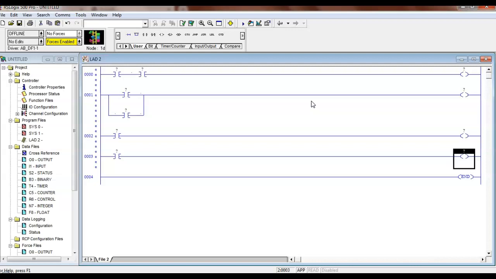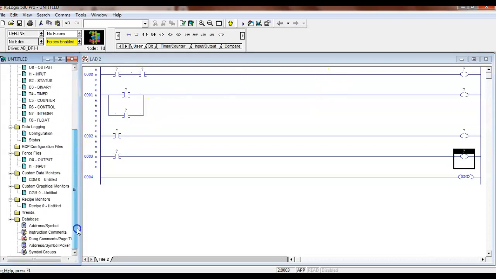So you can assign symbols before you even start your program, if you know what you want to call it. So I could come over here, and you can change it if you screw up, and this happens all the time. You come over here and you pull the wrong instruction down and you give it a name. You say, oh, that's supposed to be an unlatch. Then you can literally delete symbols and add them in this chart here. So it's all the way on the left-hand side in your project tree right here.